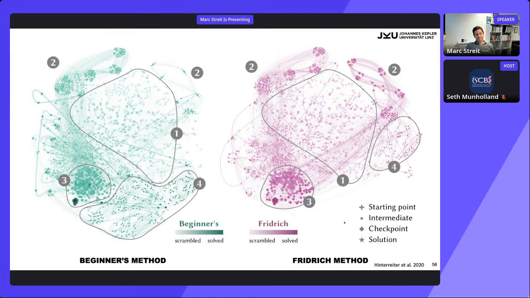Okay, so the goal of this student was actually to come up with a visualization that is telling how people or how algorithms solve Rubik's Cubes. Okay, what are the strategies applied? And this is the result here. And I will go into details of how to interpret that. On the left-hand side, you basically see the visualization of 100 Rubik's Cubes and how they were solved using a method that is called the beginner's method. So that's the method you would probably use, or I was using. And then on the right-hand side, it's a more faster way to solve the Rubik's Cube. It's called the Friedrich Method.